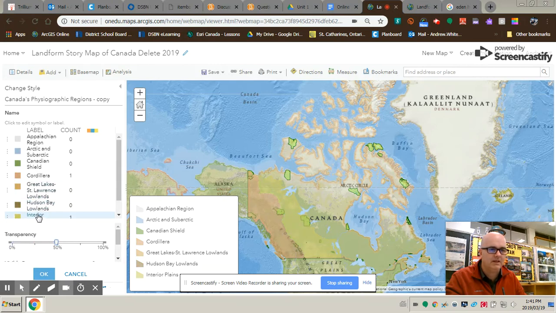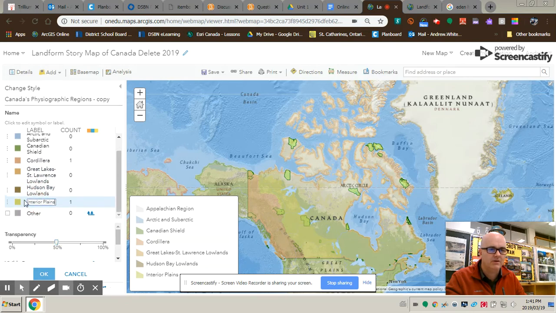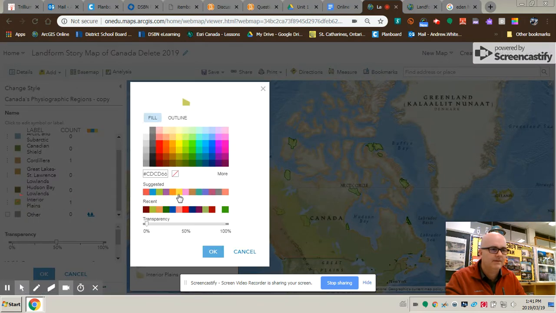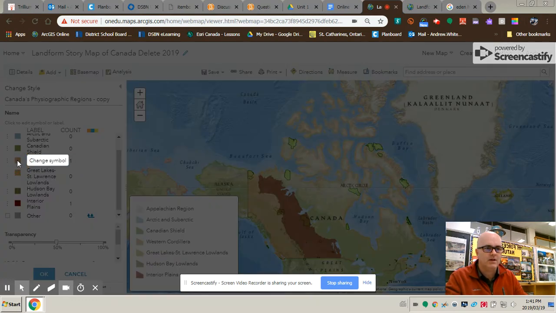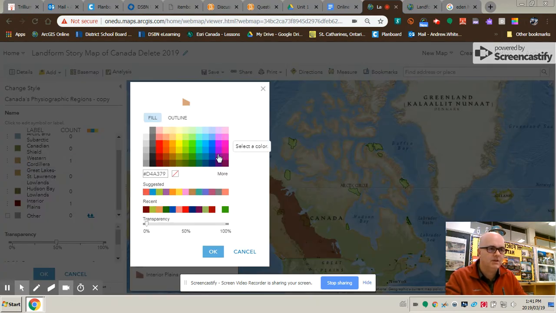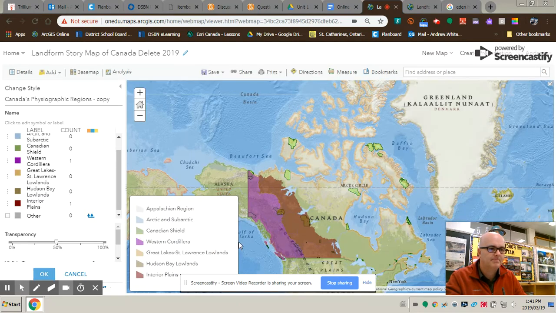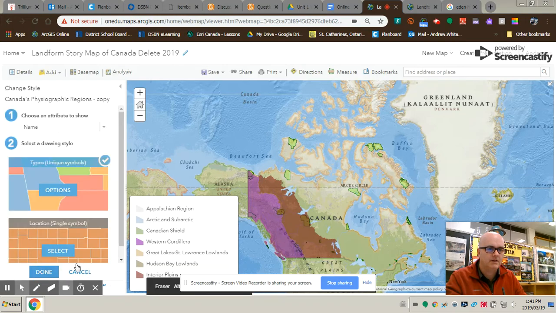I really don't like the dull tan color, so I'm just going to click on the interior plains here. I'm going to make them a nice red color. And I don't like the name Cordillera, so I'm just going to change it to Western Cordillera. And I'll change that to a brighter color, which is going to be purple. All right, so now I click OK, done.